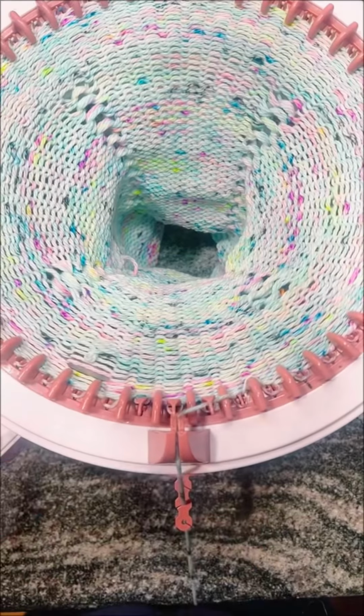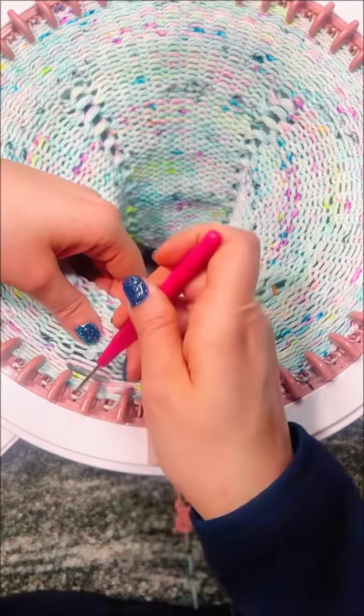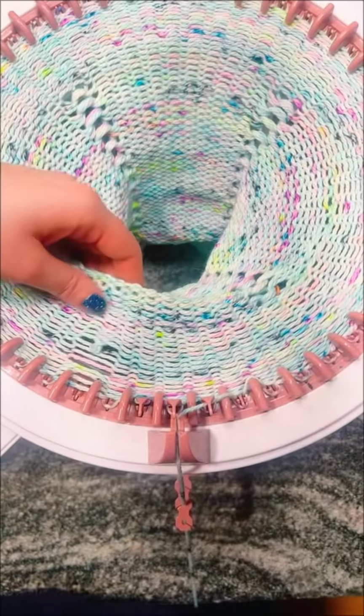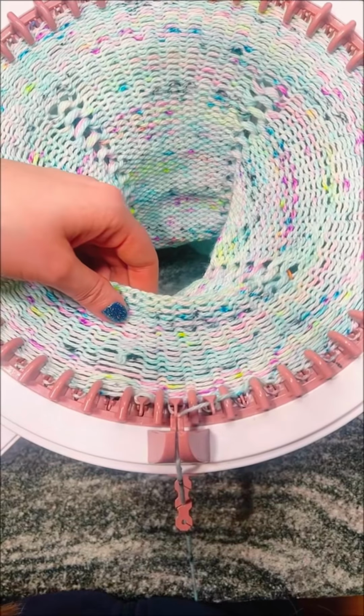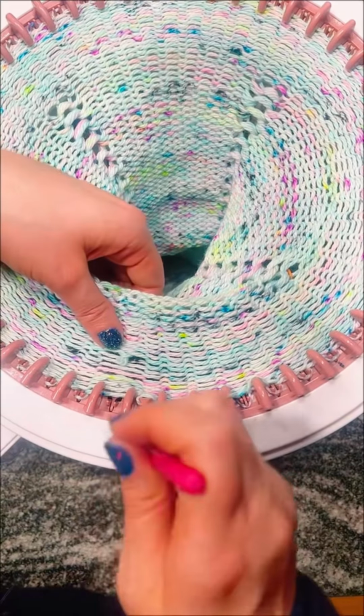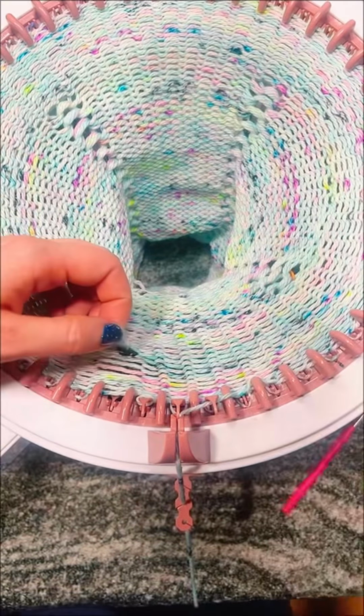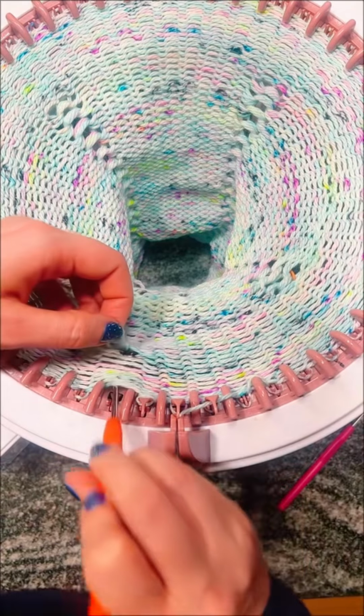So I crank it around until it gets almost back to the yarn holder, and then we're going to fix it. So I take my loom pick and remove if there is a loop around those 2 pegs, because we don't want that. And now there's no yarn underneath that needle as well anymore. And that's good. So we can now fix this loop.